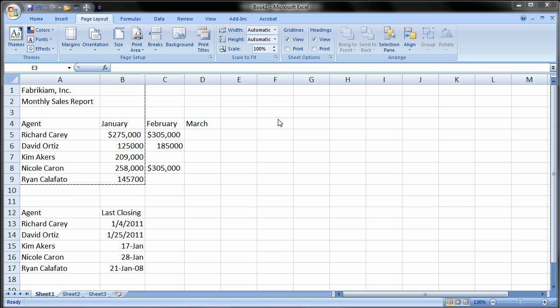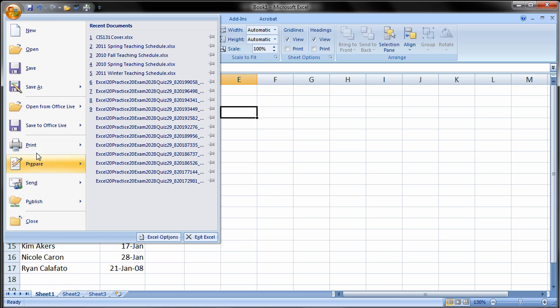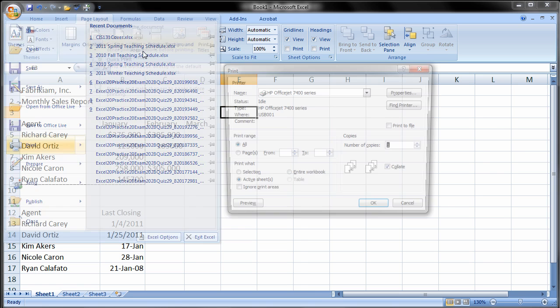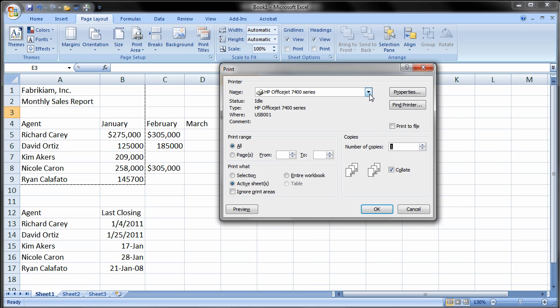So the idea behind setting the print area is perhaps I normally just want to print this portion of the document. But let's say I don't want to have to change the print area each time to maybe print the rest of the document. I can come up to the Office button, I can choose Print, I can go to the print. By the way, I can select different printers. In this case, I've got an Adobe PDF writer on my computer, so I could print to PDF from here. We'll look at other formats.